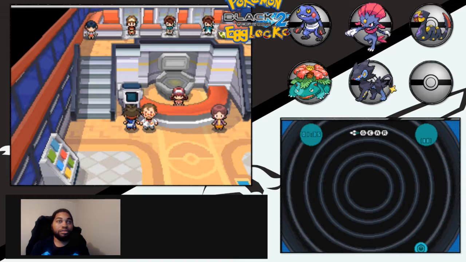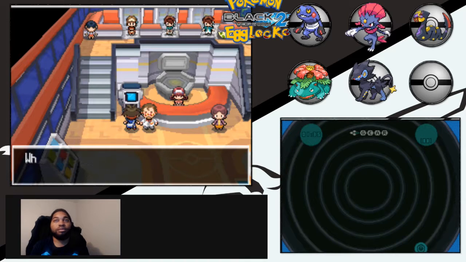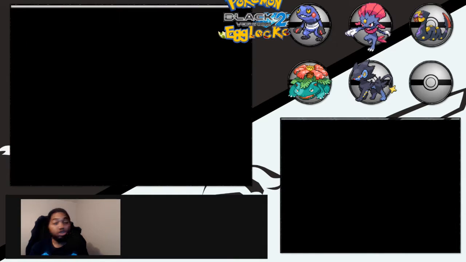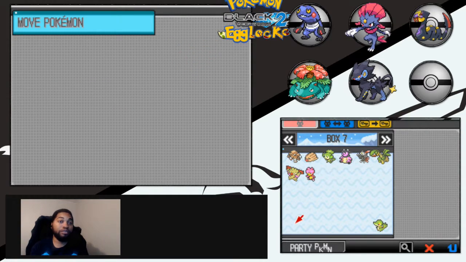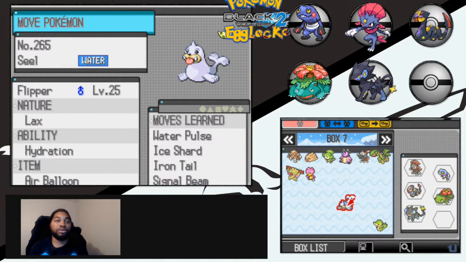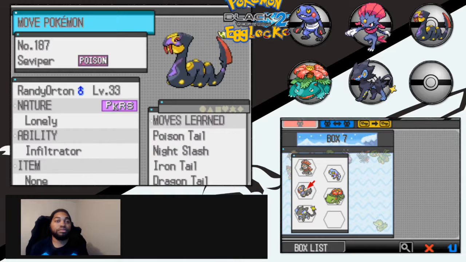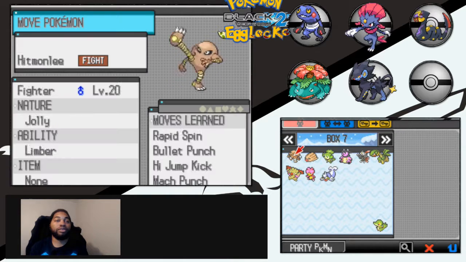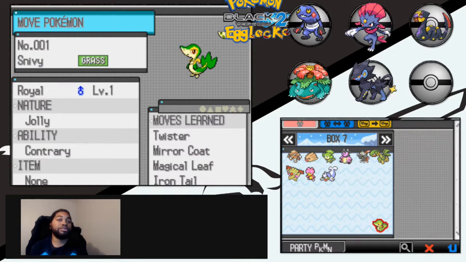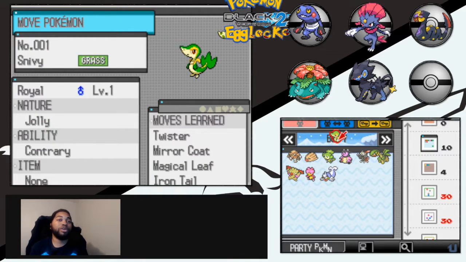But hey, at least we were able to get some mons. We only had one mon that was not legal, basically. It really sucks. And that was the Snivy. That was the only Pokemon that wasn't legal that I'm kind of upset about, because we could have had a grass-type Pokemon that would have been very cool.